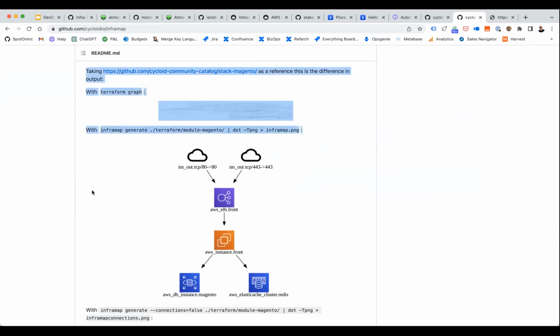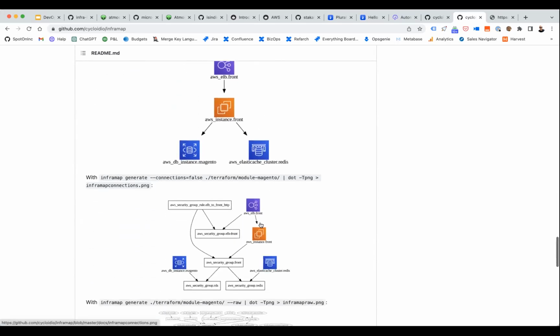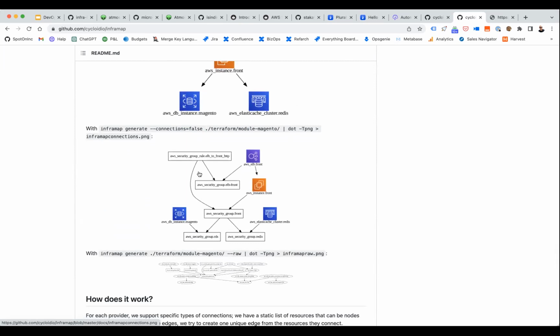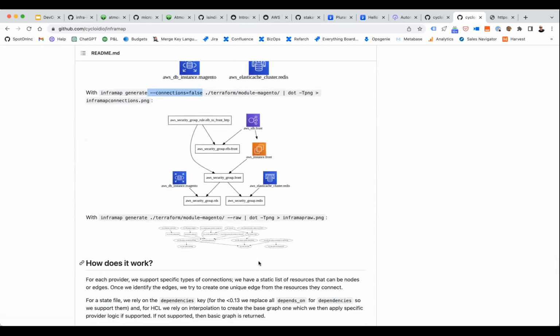So I misinterpreted this a little bit. I was just skimming here. So if you didn't use this tool, that diagram I just showed you is what you would get. If you did use this tool, you'll get something a little bit more meaningful like this, but I wonder how much reduction or how much loss of information there is. But that's exactly what I used to do. I used to remove a lot of information to make it understandable. Yeah. And I guess that's what this is doing then. It's letting you disable the connections and then generate it. No, it basically uses the Terraform graph.